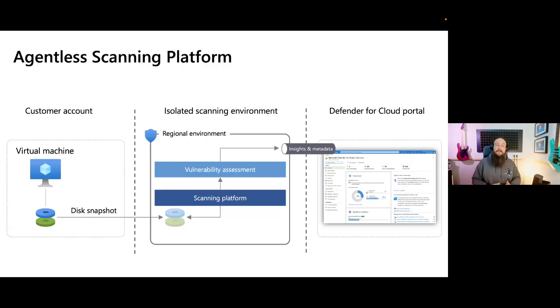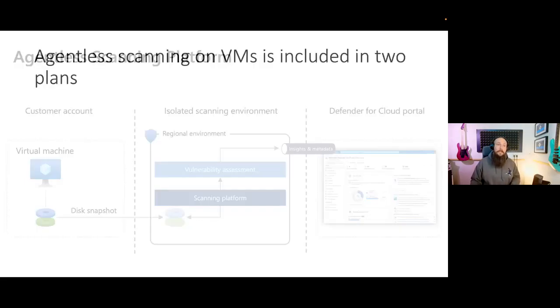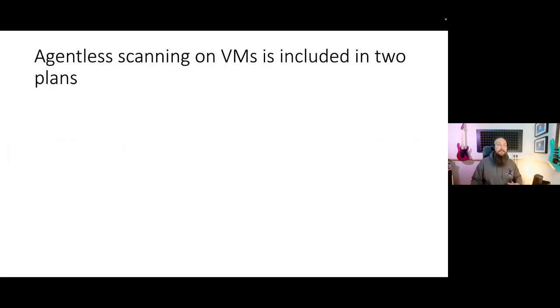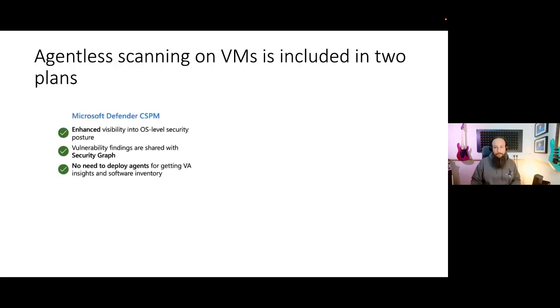And then these findings will be reported back to the Microsoft Defender for Cloud portal. So in our portal, we will be able to show you these VA findings. And the cool thing there is that it is completely transparent from a user perspective. So you do not actually see if that finding has been created by the MDE sensor running on a machine, or on a machine that does not have the MDE sensor, if it has been created by the agentless VA scanning.